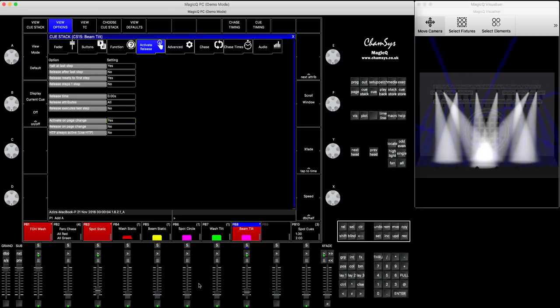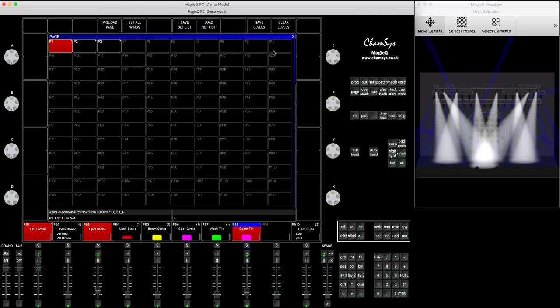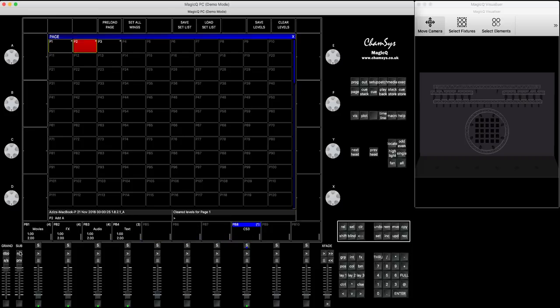Let's say, for example, if you have a playback with a haze or smoke machine, you will be able to set it correctly to the correct level. As soon as you don't need this anymore, you can easily go to the page window and you press clear levels. So it will clear the levels for you. So next time when you change the page, it may be activated, but you can see no levels have been set because I've removed it.